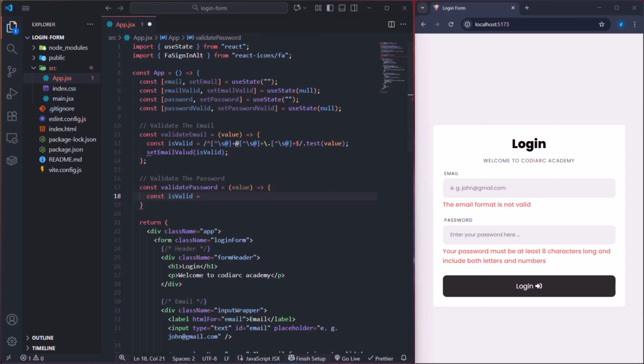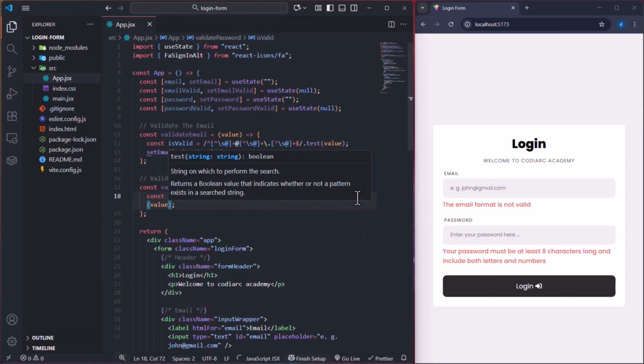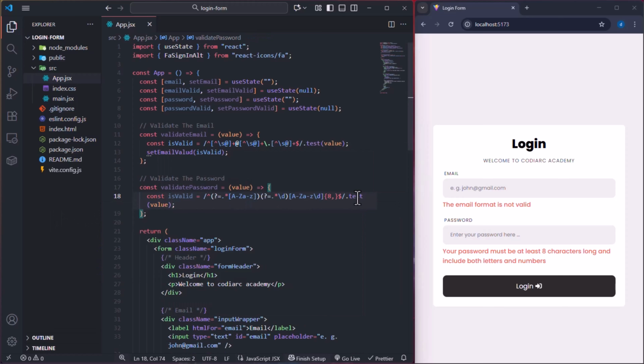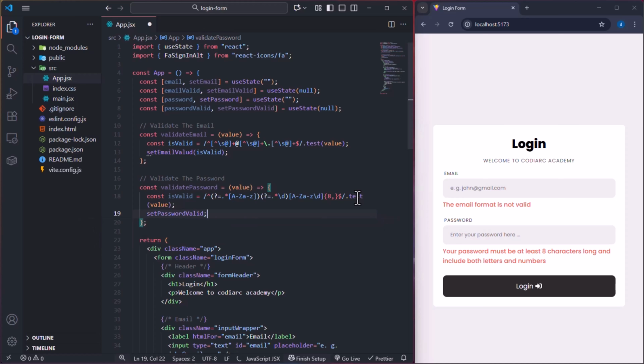And now you need to use this expression in order to set the rule that the minimum characters should be 8, and the password should contain both letters and numbers. And then again you use the test function, and you put the value inside the function. Now setPasswordValid. That's it.